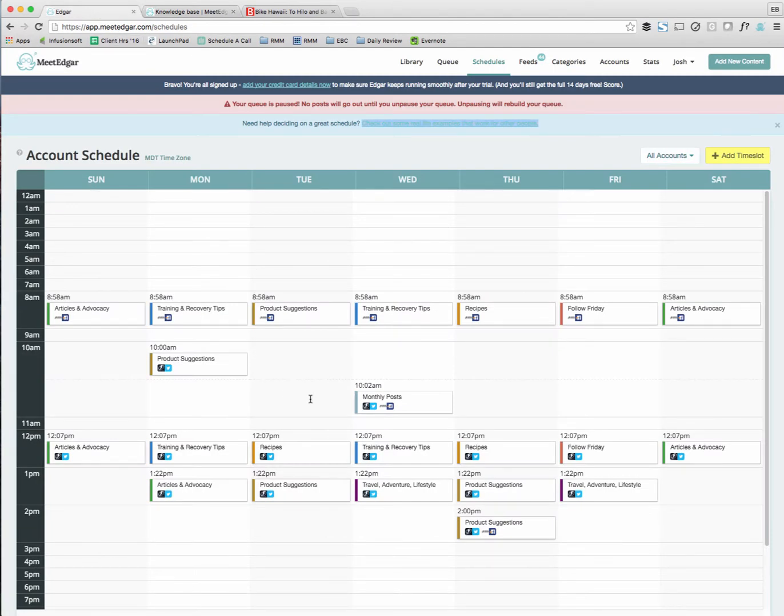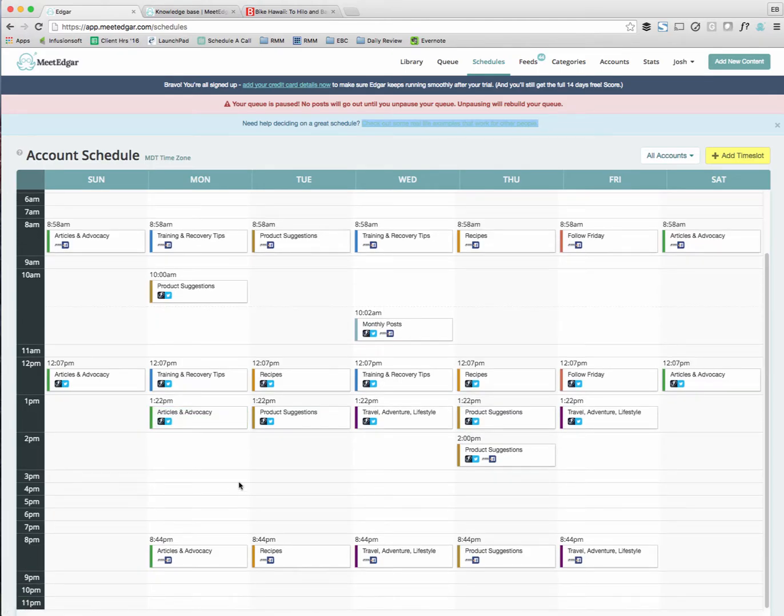And you can see we've got the daily Facebook posts going at a certain time, and they're alternating the categories that appear each day of the week. And then we've got the Twitter posts happening a little bit later in the day. And again, I've got a schedule of similar categories happening on Monday and Wednesday, and Tuesday and Thursday. It's not necessarily following that pattern. I just plugged in some different options as an example.